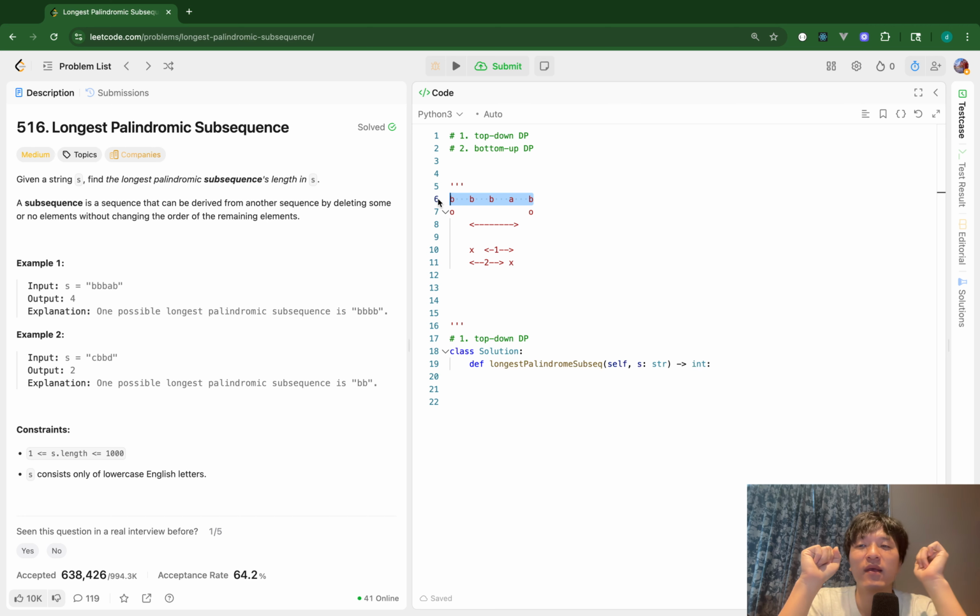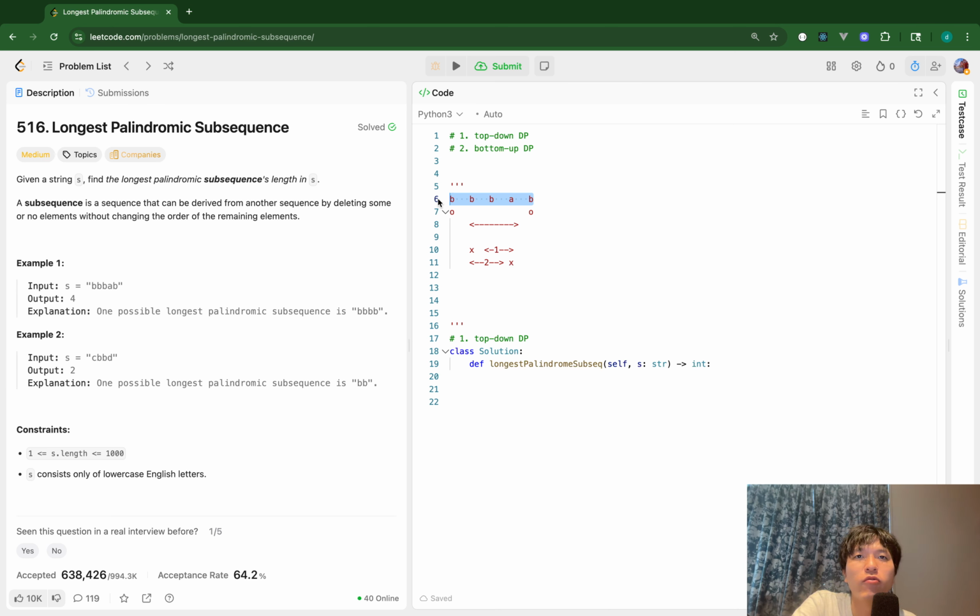What I want to say is, if I already know the maximum length in the inner string, with that result of the subproblem, or I can say smaller problem or child problem, I can solve the given question, the original range, easily.